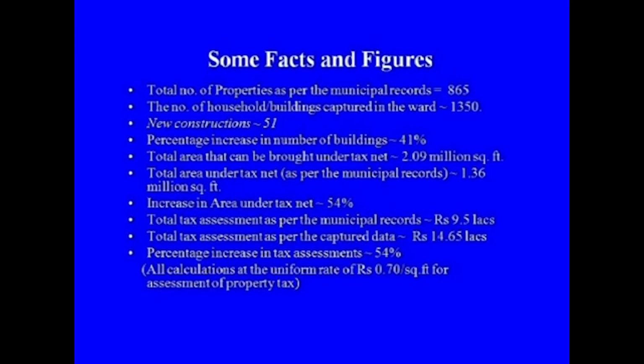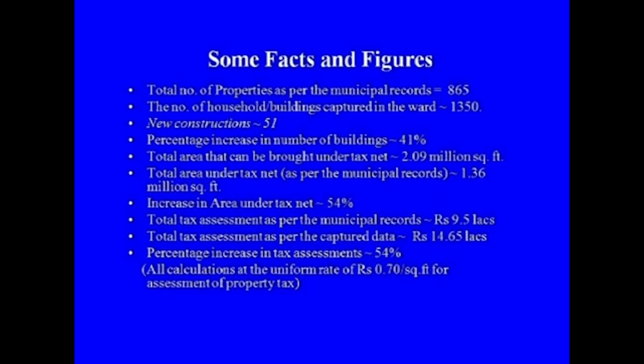With this particular database now available, certain analyses were carried out and certain facts and figures came to light. It was found that the total number of properties as per municipal records was 865. The total number of households or buildings captured in the ward is approximately 1350. A new revelation from the data set was that within this block there are 51 new constructions, which means there was an increase in the total number of buildings by about 41%.